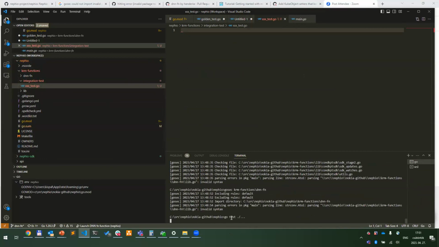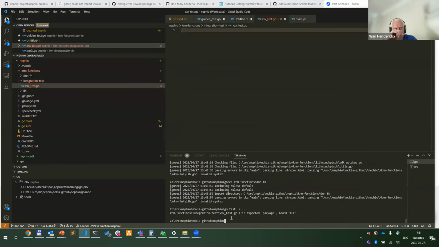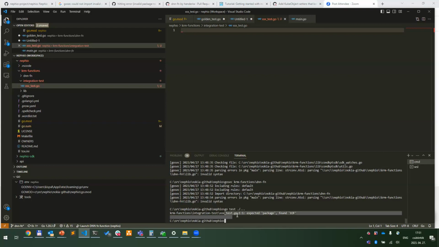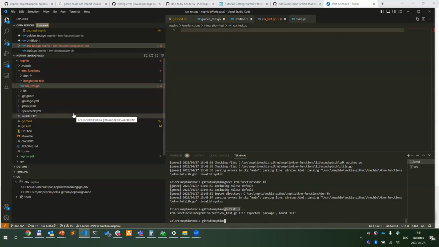Because it is in the repo, in this KRM functions integration tests, the go test that PROW does will include this integration test. So I can take care of that, and these will be run automatically.